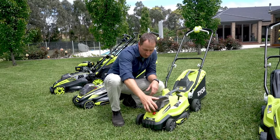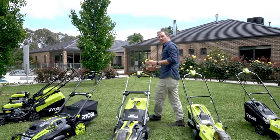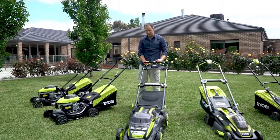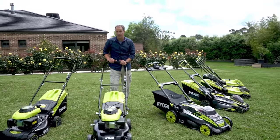With battery-powered mowers becoming more popular, run time is important. Nobody likes a half-mowed lawn, so choosing the mower with enough run time to complete the job from start to finish is a priority. Of course, some mowers require more maintenance than others, so time spent maintaining your lawn mower is also worth considering.